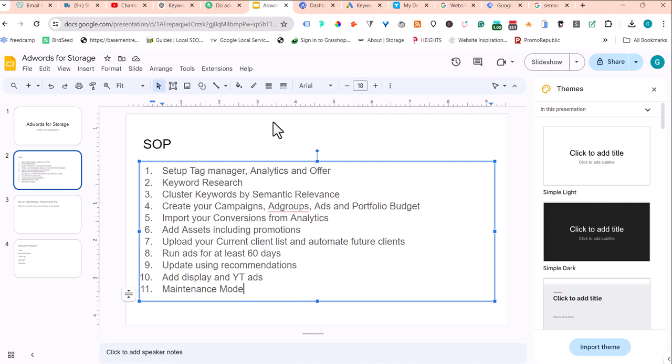And if you're in a bigger organization and you have several different locations, you're going to have all your locations in one ad campaign, but your ads and your ad groups and your campaigns are going to be slightly different. Okay, so this is a start. I like to tell people, do your keyword research, spend the most time on your keyword research. And I'd like to see in some of the groups, what keywords are you bidding on?